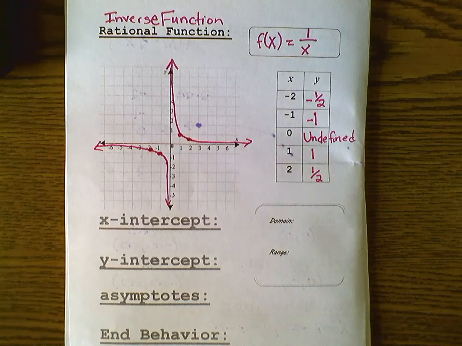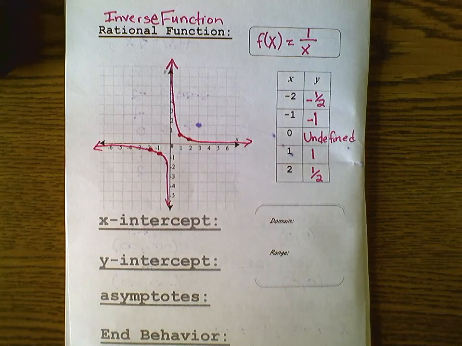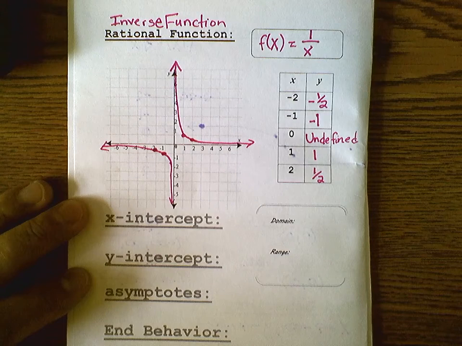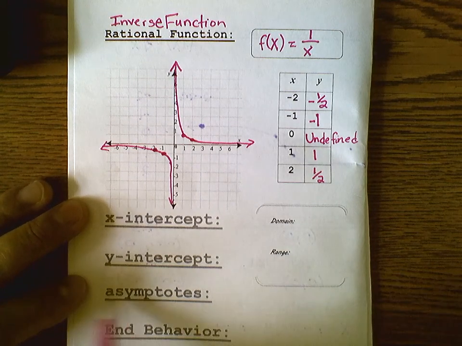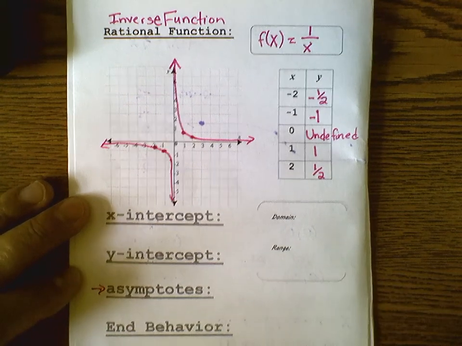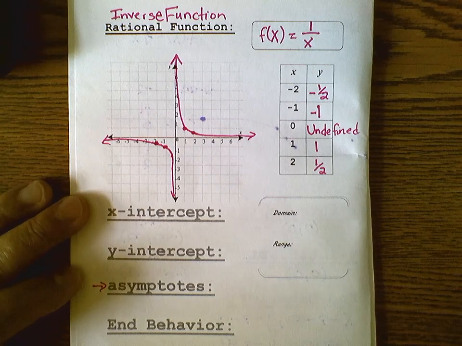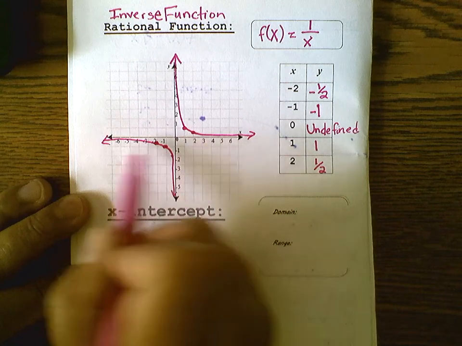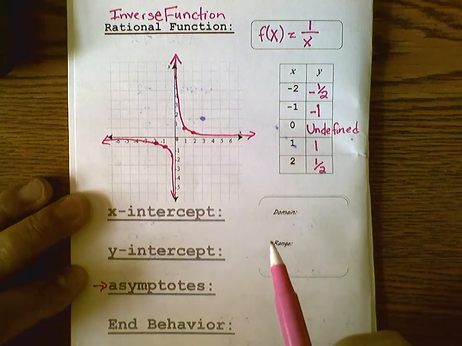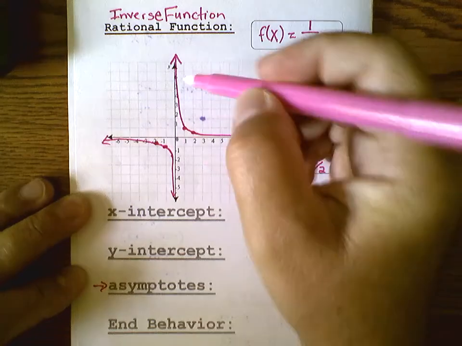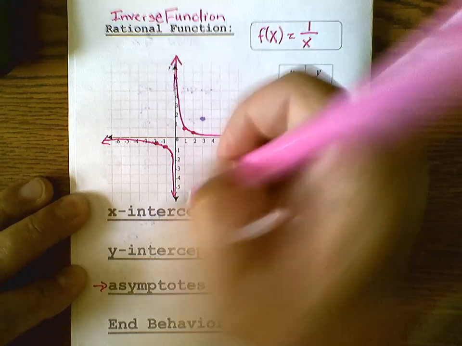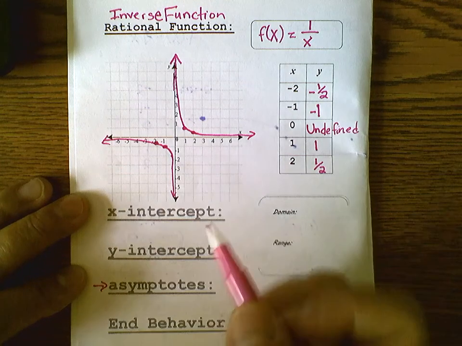So this is what the parent rational function or inverse function looks like when graphed. And you may notice or have an idea that we're going to have asymptotes this time also. I mean, one hint is the fact that I put it on the paper. But another hint is that if you look, the x-axis, I've specifically drawn my graph because it will never touch the x-axis here. And this function will also never touch or reach the y-axis.